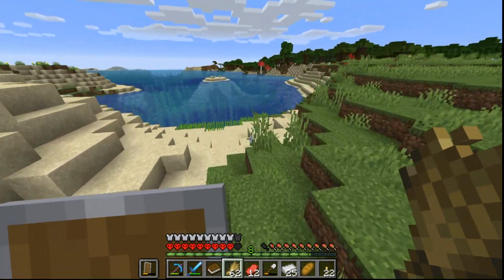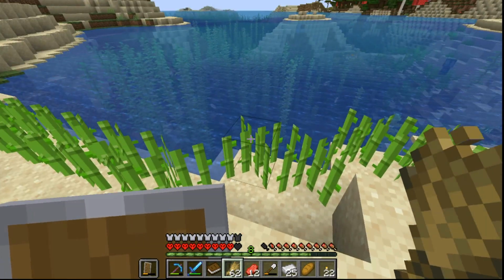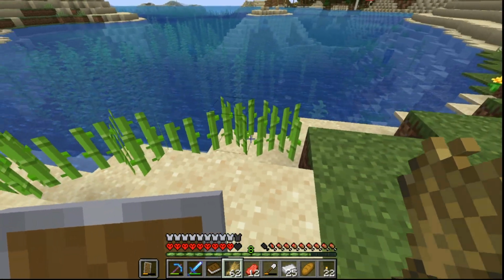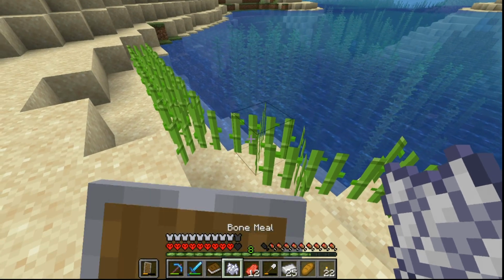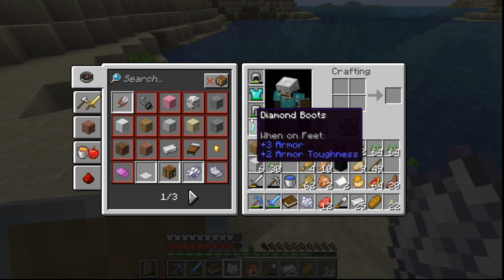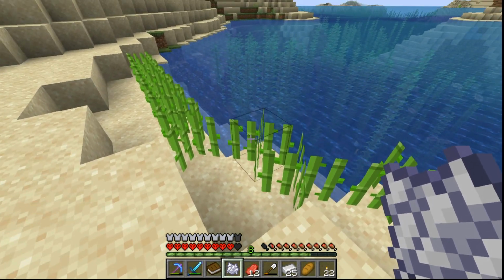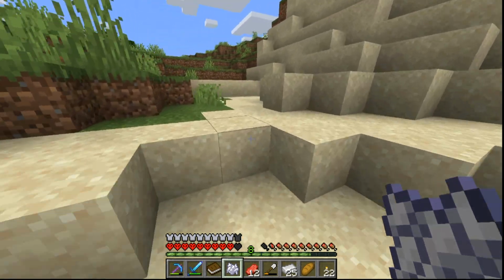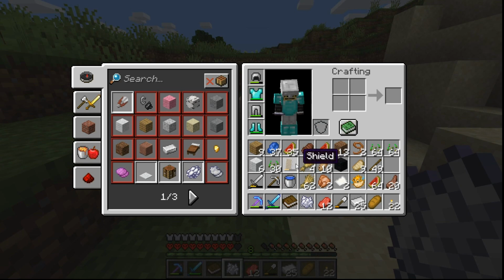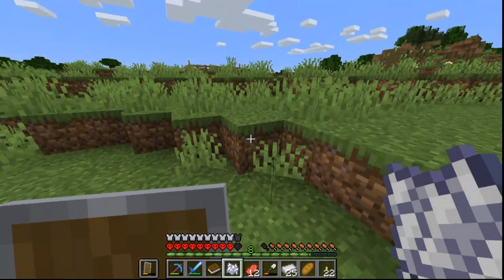So yeah, for some reason you can't use bone meal on sugarcane. I don't know why. You can do it on Bedrock, but you can't do it on Java. Because when I grab some bone meal, it pulls my shield up. Even if I take my shield off, I'm clicking my mouse and it's not doing anything. Oh, what the hell? There we go.